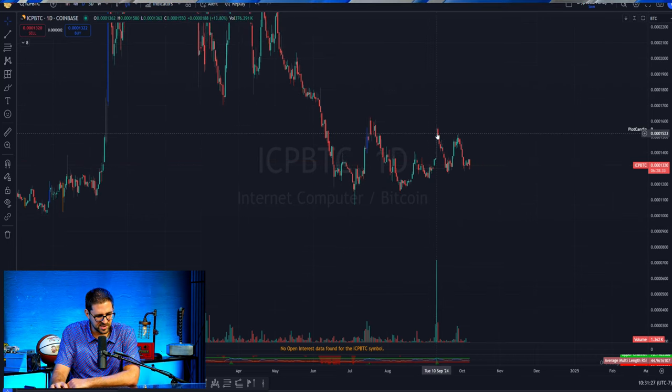Moving into end of 2024 and into 2025, if history rhymes and we see even a 70 to 100 percent increase of ICP versus Bitcoin, we could be looking at a nice healthy gain. On the daily ICP versus USD chart, we're at a key level. These orange support and resistance bands have held true, outside of one deviation where price blasted through the $8.92 level up to almost $10, wicking up to $10 back on September 27th. We then came back and retested the upper end of the band and bounced off, but ultimately price fell through both support levels and we are now retesting the lower end at around $8.65.